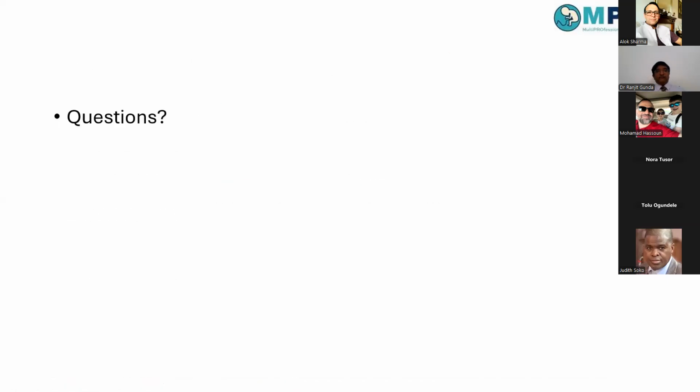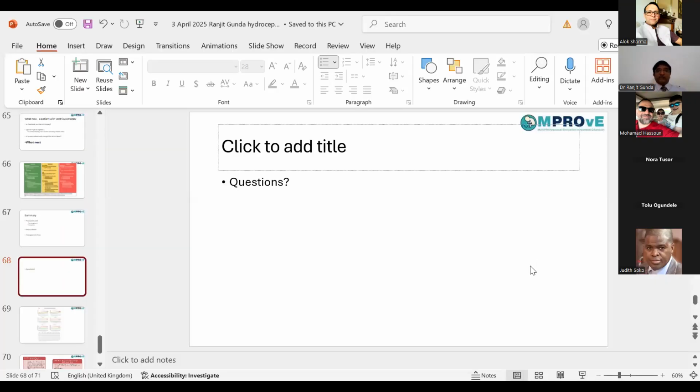So I think that's where I want to conclude. I hope I've given some overview of how to measure and have a structure in our head of how to approach a baby with ventriculomegaly. Further, we can put it up for discussion. Dr. Alok, anyone who wants to add anything, please chip in.